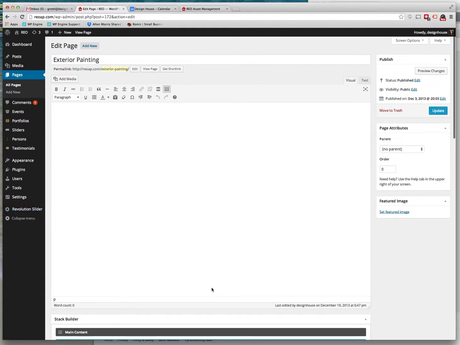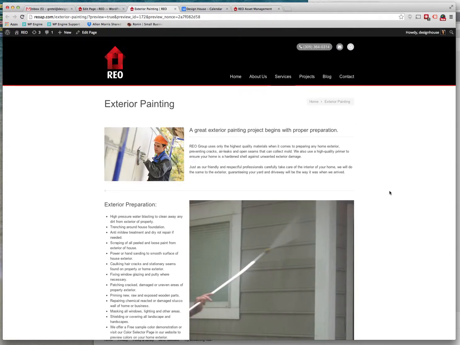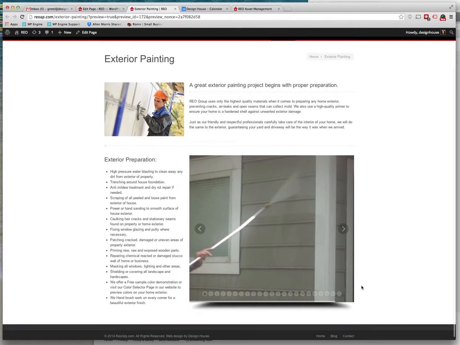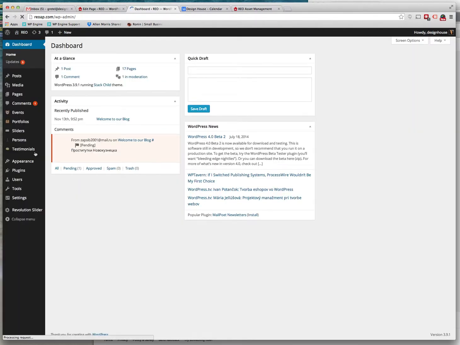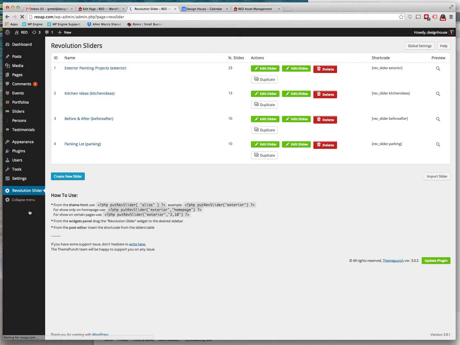Now let's talk about that slider. If you want to make changes, let's take a look at the page. You can also go to the front end of the page by clicking Preview Page. Let's say you want to change some images on this slider here. That slider is located in this area here, called the Revolution slider. That is called the before and after slider.